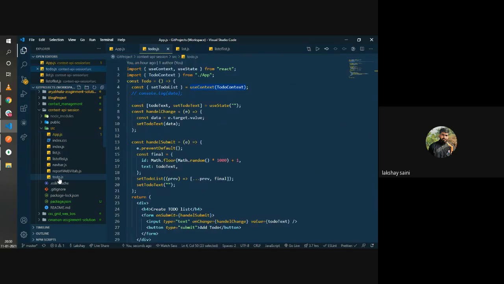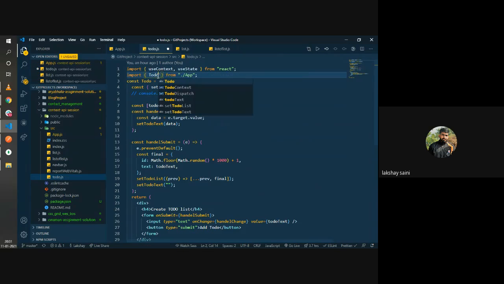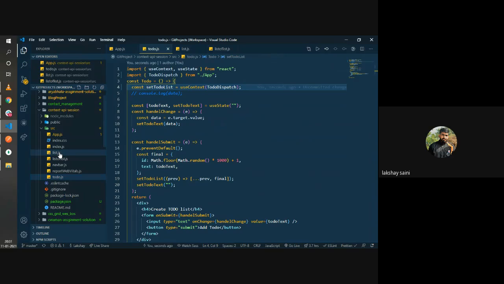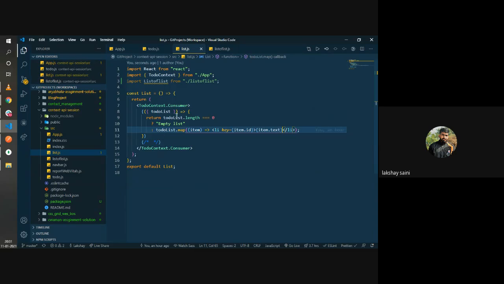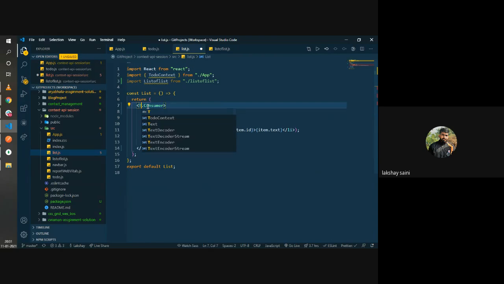So now we have to change the things here. Here we are accessing to-do dispatch, and inside the list we have the to-do context for this.